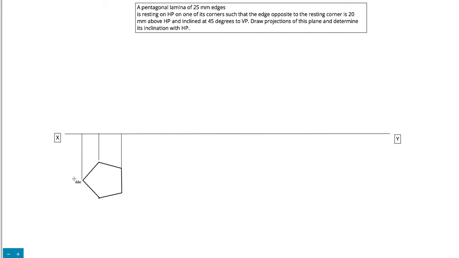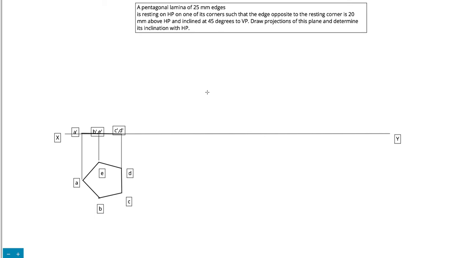Now we can name the points A, B, C, D, and E. The corresponding points in the front view will be A dash, B dash, comma E dash, superimposing, and C dash, comma D dash, also superimposing. This is the front view length.